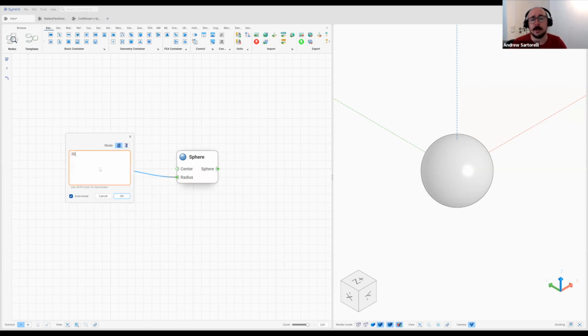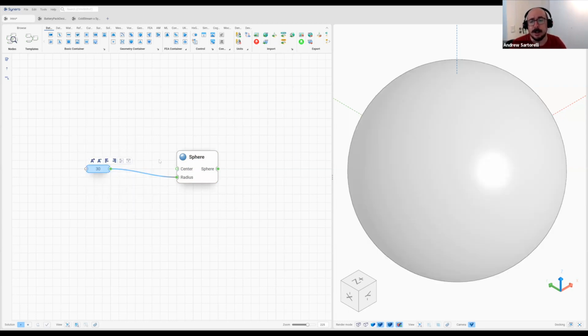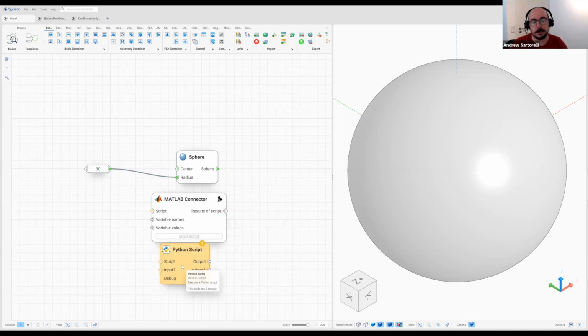Now, obviously, workflows get much more complex, as we saw, than just generating spheres. But the idea here is that we can start to string together different components to actually create a cohesive workflow. Now, these workflows typically involve things, as I said, much more advanced than spheres. It might be we're going to use a MATLAB script in our process. Maybe we want to use Python. Or, as I said, most often connection to parametric CAD tools.